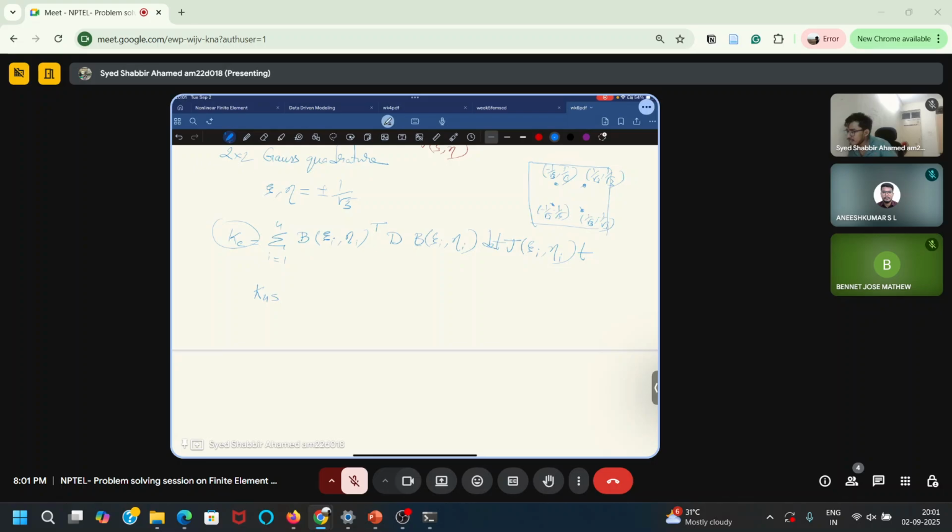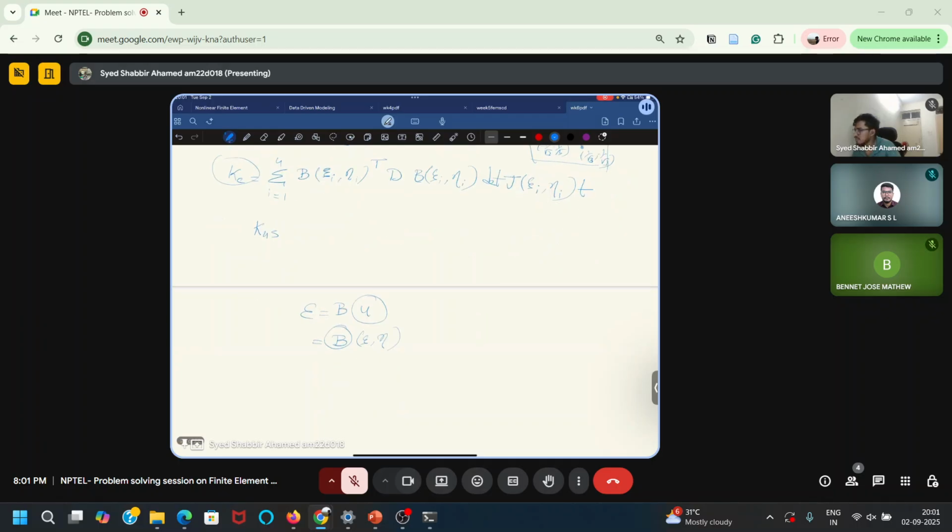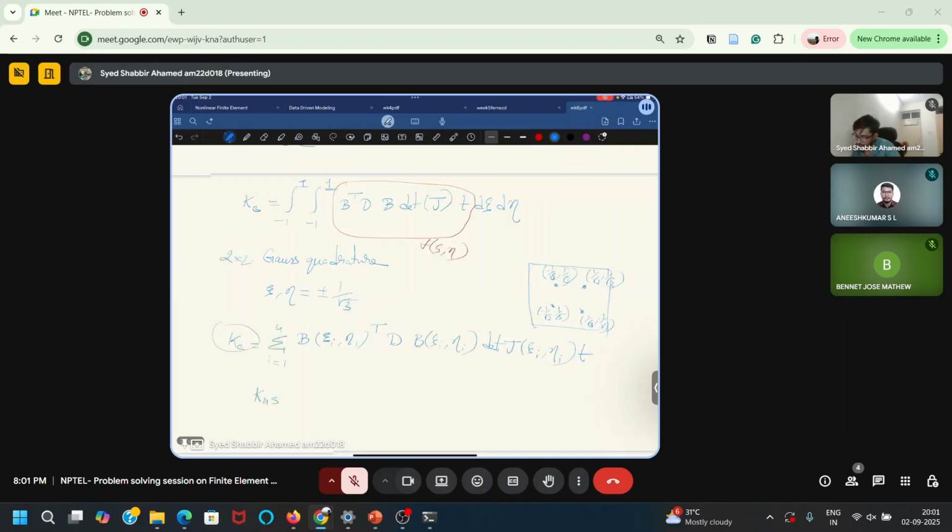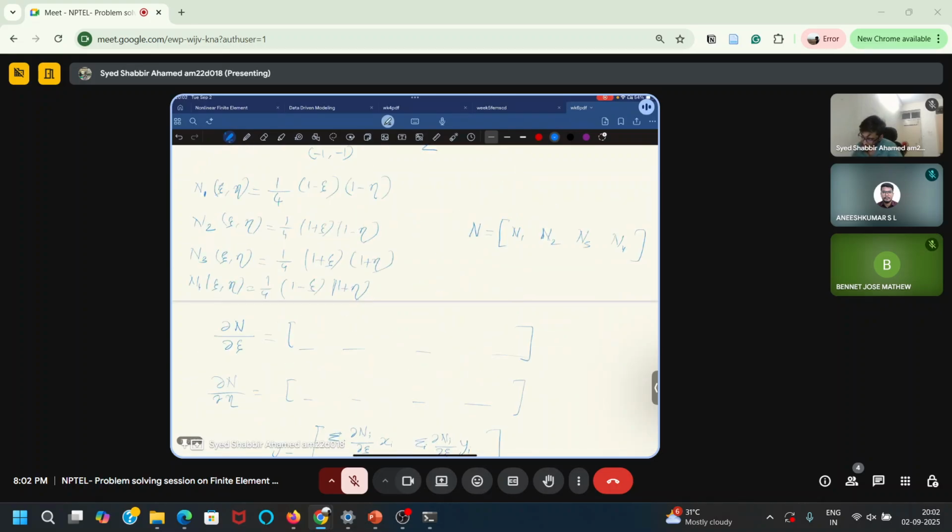And then after getting this, you have to evaluate epsilon xx, epsilon yy, and gamma xy. So you know epsilon equals B into u. So you have u, you have B. In B you have functions with respect to xi comma eta. Substitute xi comma eta for the first Gauss point. So in B you substitute what is the first Gauss point? The Gauss point near node 1. So the Gauss point near node 1 is this Gauss point. Where is that?